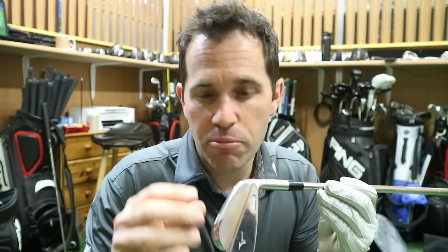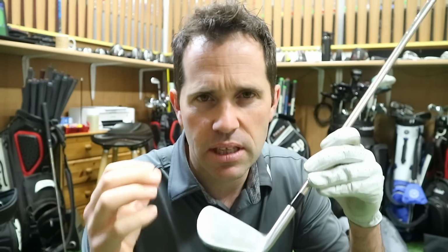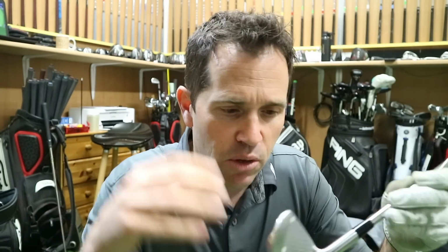Mizuno over the years have made very shiny chrome looking heads, but this particular model they've dulled down a little bit. But I love that matte finish again, very similar to the Callaway, and the balance there. It allows you to frame that ball a little bit nicer. They have their own unique look. That one looks more like a Callaway, this one looks more like a Mizuno. As soon as you pick them up, you get that feel that one is a Callaway and one is a Mizuno. A little bit squarer looking head in the Mizuno compared to the Callaway, which is a little bit more rounded. I'm not liking either or. I think they both look absolutely lovely when you look down at the golf ball.